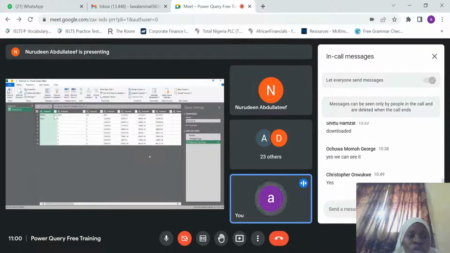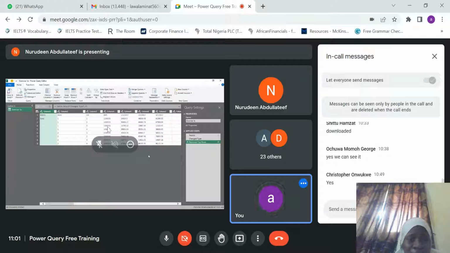So now we have the normal heading for the table, right? You'll be wondering, how will you make the headings in the first row to be actual headings? In your home tab, you see use first row as header.